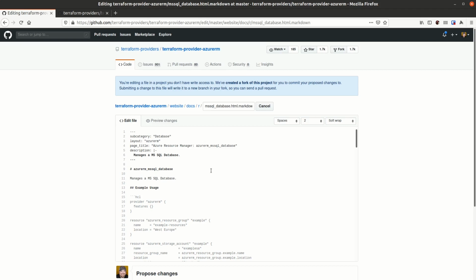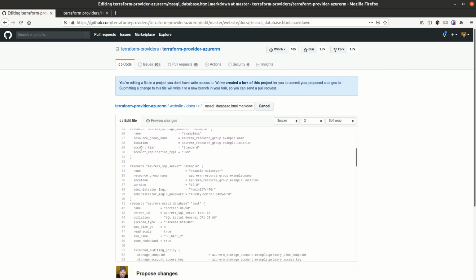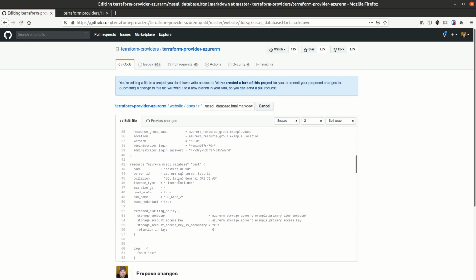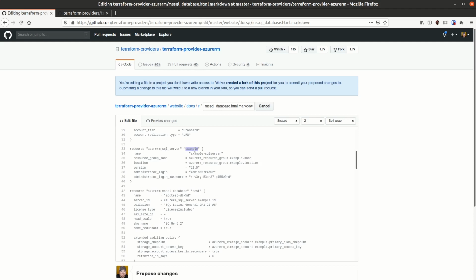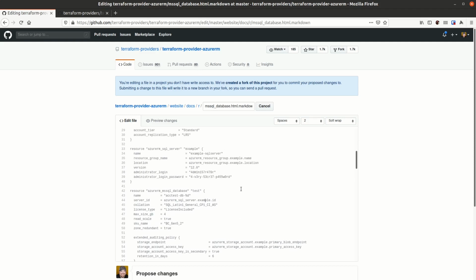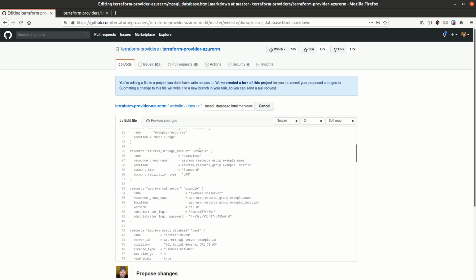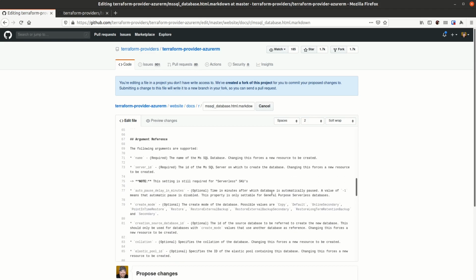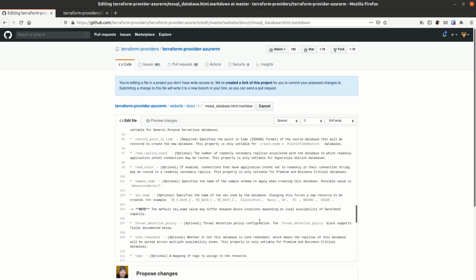So this is actually a pretty simple one. So we go down here. Let's go ahead and put in the space just so it's consistent. And then we can get here where it says test. And we know this is named example, just like it is here. And we see that this is correct. I didn't notice any other typos. So the storage account here looks fine. It's named example. The resource group's named example. So we know these are all good. And that's it. That was the changes.